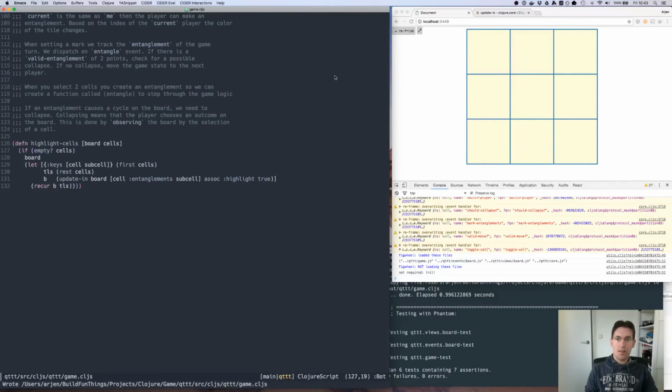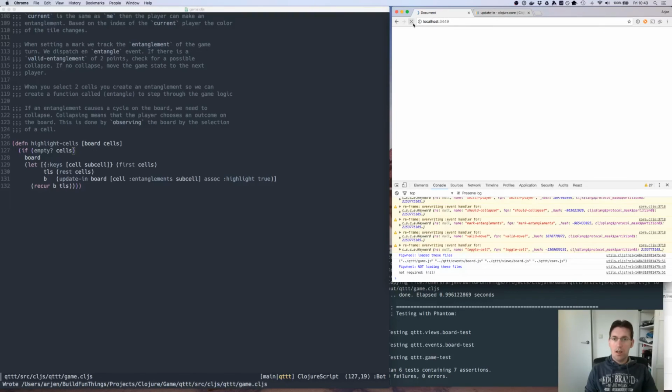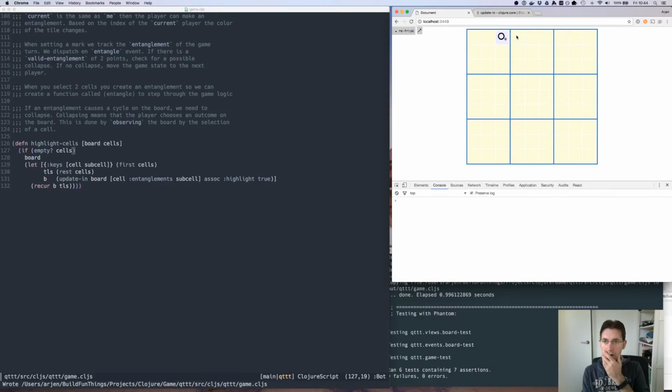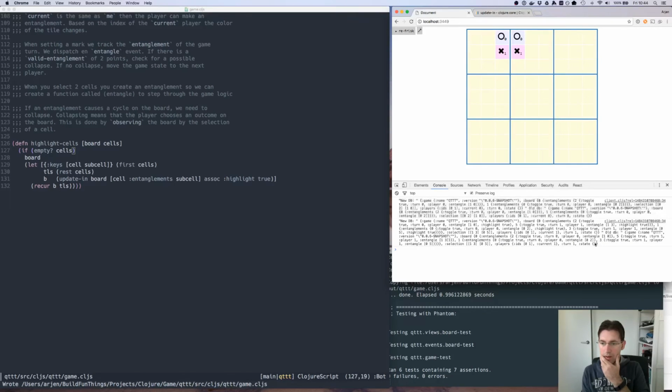Right, so let's see if this works better. And then this one, right. Then we should no longer see that there is a nil value, but now stuff is highlighted, right?